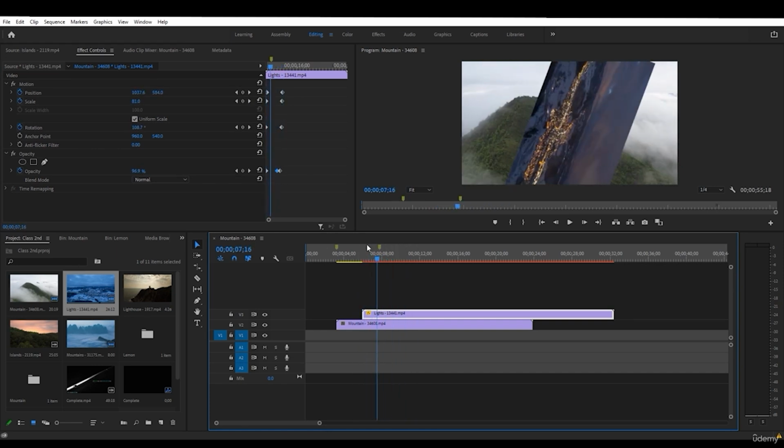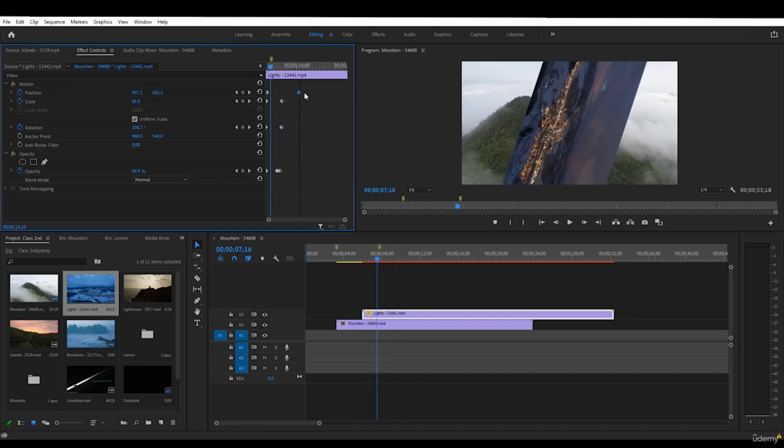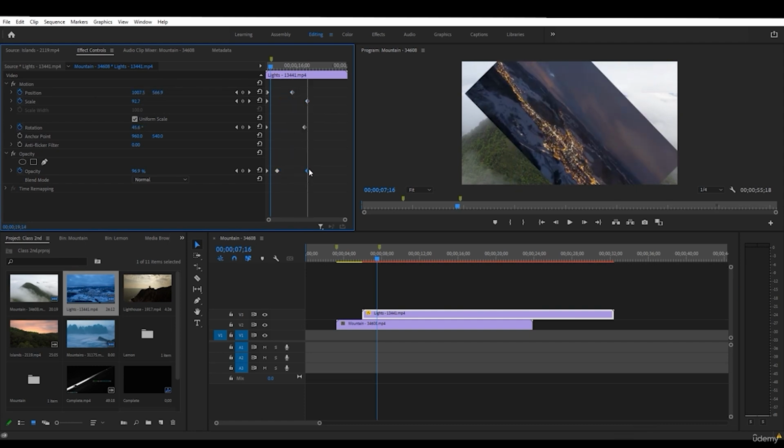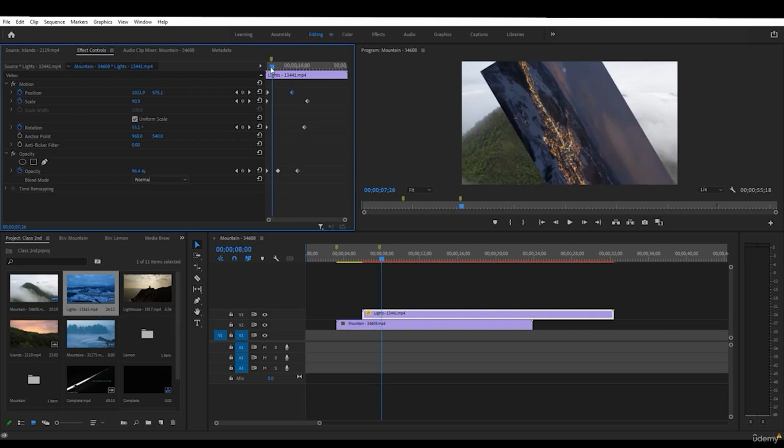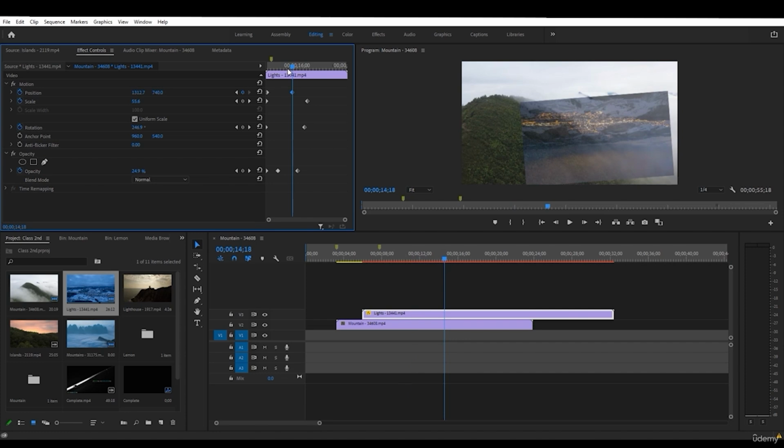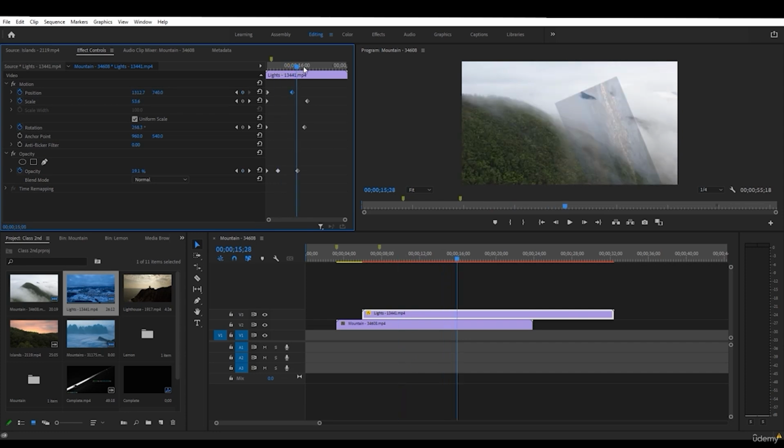Okay, let's say if you want to edit your keyframes, you can change their position from here. And let's say if you want to change the value at this keyframe, move the time slider by holding shift. It will snap to this keyframe, and then you can change the settings.